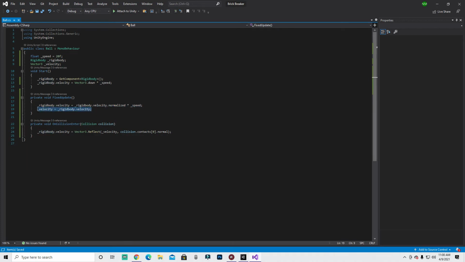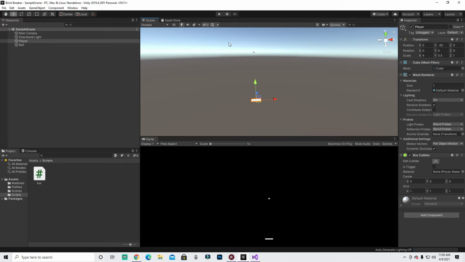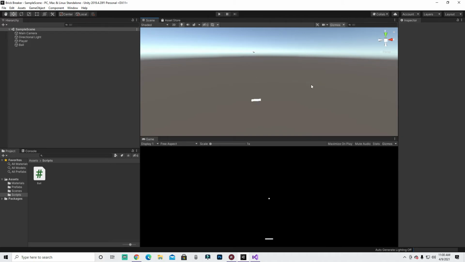Then this is setting what the velocity is, what our velocity is, the rigid body dot velocity. And then right above it, it's setting the rigid body velocity to be 20, right? So no matter what, our velocity is going to be 20. Whenever we reflect, it'll be 20. Whenever we start it, it's going to be 20. So it's just setting the normal speed of this no matter what, whether it hits the paddle, or a wall, or anything, right? So let's try that out.